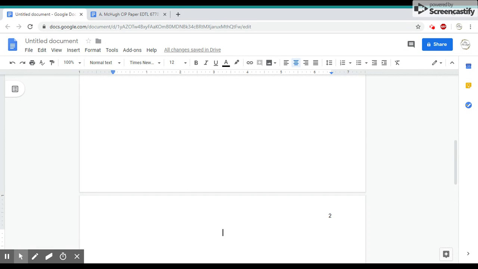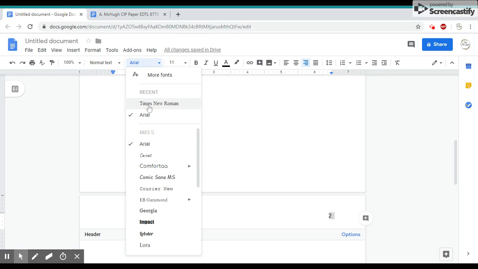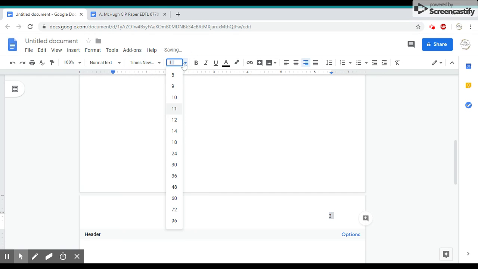So since we're on the second page, let's go ahead and set the headers up for the rest of your pages. So you're going to click on the top again. It has our page number here, which is good, but the page number is not in the right formatting. So I'm going to hit Control+A so that everything's changed to the right text. And we're going to change the font from Arial to Times New Roman again, and the size from 11 to 12.